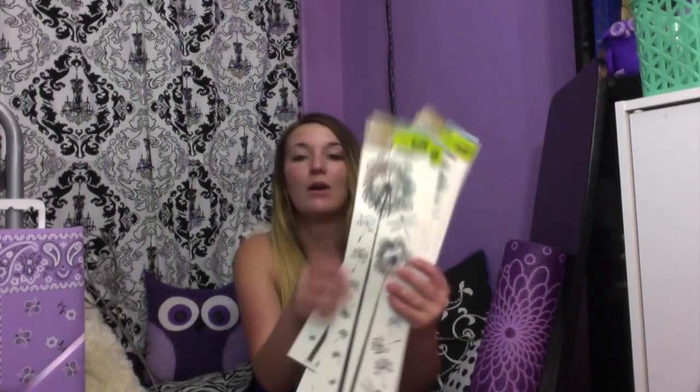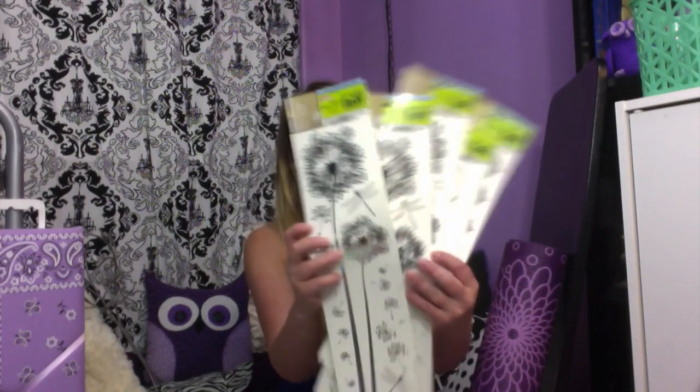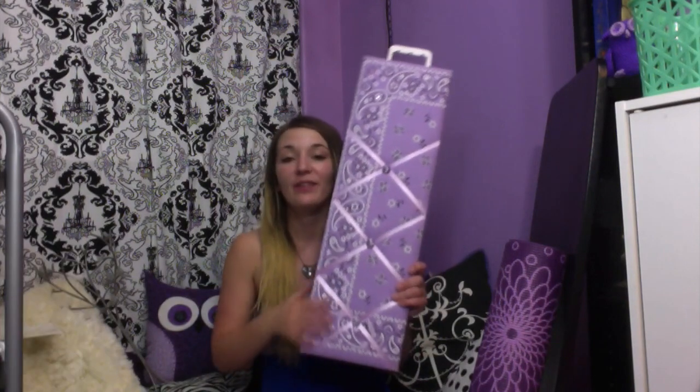So here are some picture frames that I used in my room, and I really liked these. Wall stickers like these are also fun to use in your dorm. I know a lot of people do. I don't know if I'm going to put these up this year, but I might. A little cork board that I hung on my wall with a command hook, and I really liked having this just to put pictures in, and it just added a lot to my room, trying to cover up the bareness of the walls.